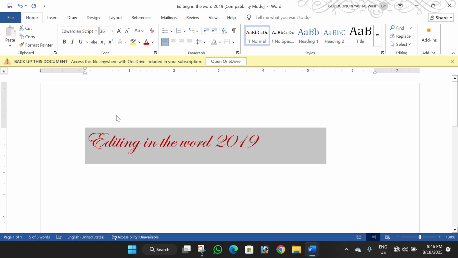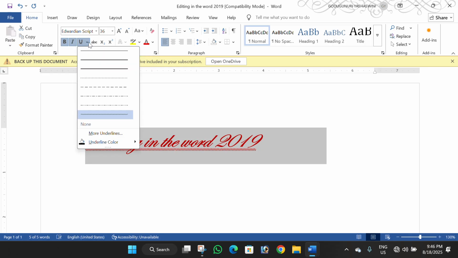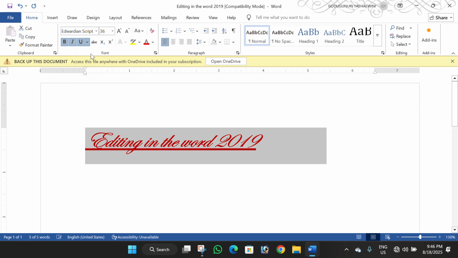Okay, now if you want to make this font style bold, like dark letters, click on bold. If you want to make it italic, a little slant, already it is in a slant only. If you need some more, see, now italic. When you select the option, that will be highlighted with a background border. Look at here, B has the background border, I has the background border. If you want to underline, you are able to underline too. If you want a different underline, use the drop down button, this arrow. Beside every option there is an arrow, you can see carefully. That option is called the drop down button. Click on it and select that particular line which you require.